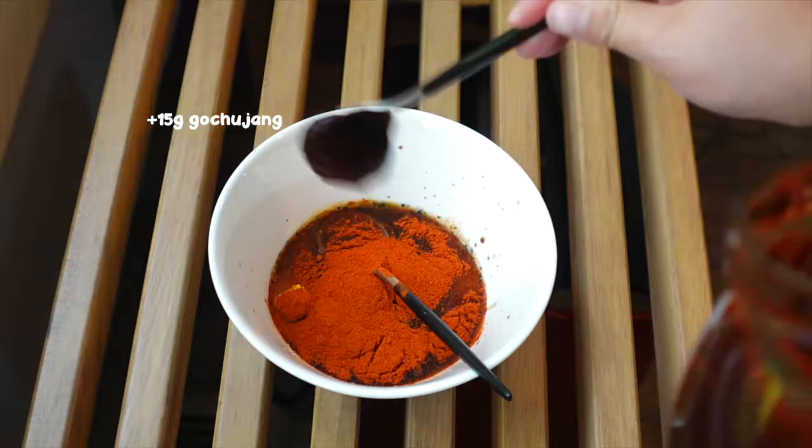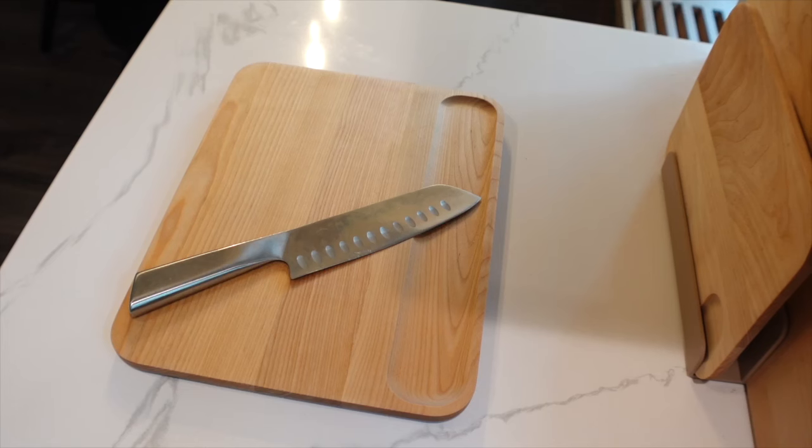Tastes so good. And now we're gonna work on our chicken and vegetables and all of that. So let's get started with cutting the chicken and cutting the vegetables. Oh no, I just realized I didn't bring the green onions from my sister's house. But I think it'll be okay because we have chives.